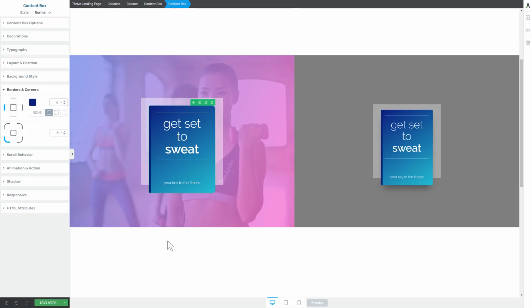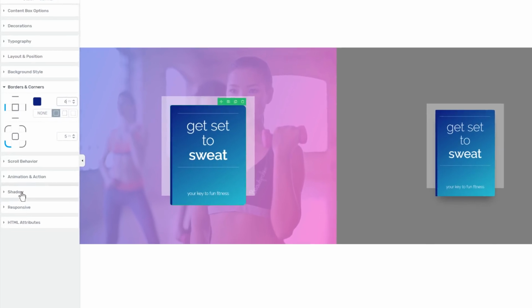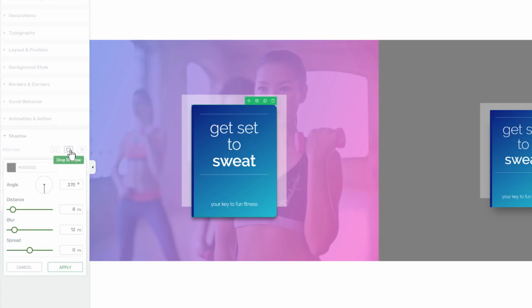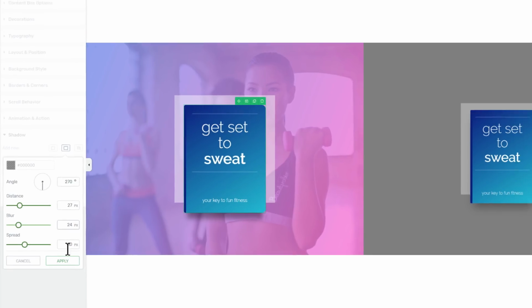We have one final effect here, which is the shadow effect. So again, I have selected the containing box here, and I go to shadow and do a drop shadow. And here, an effect we're going to apply is we're going to use spread. By default, the size of the shadow is basically the same as the size of the object. And we can increase the spread to make the shadow larger, and we can decrease it to make it smaller. And then we can increase the distance here. We'll also increase the blur a bit. And that gives a different kind of offset effect, which is the effect I'm going for right now.